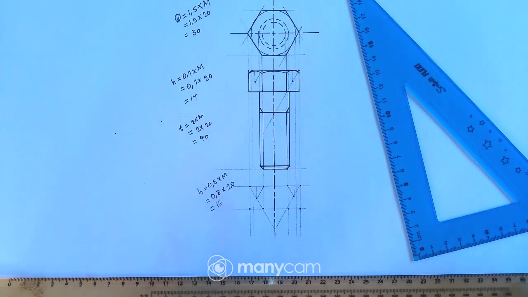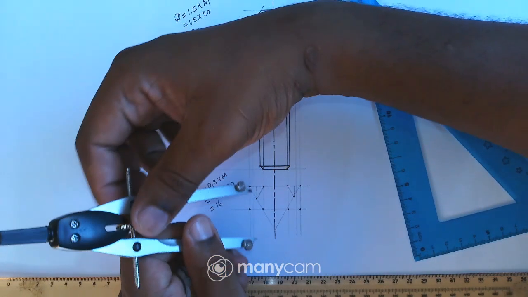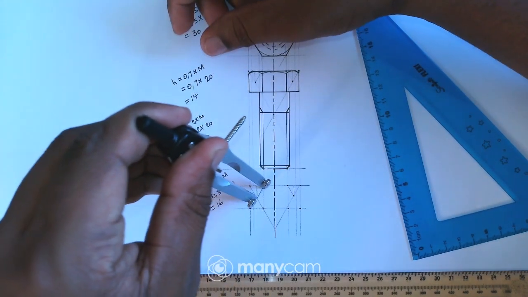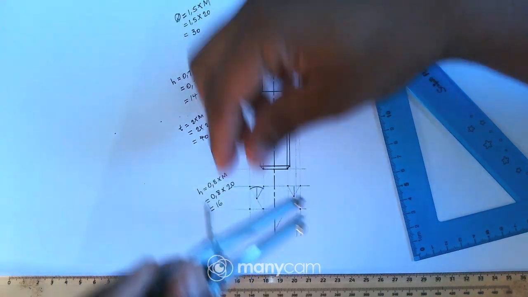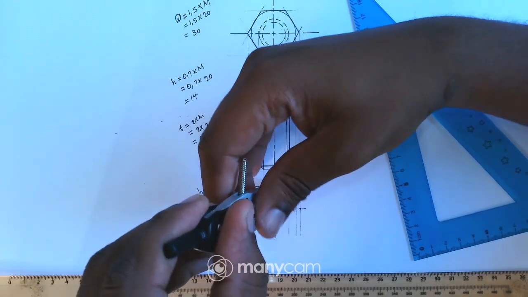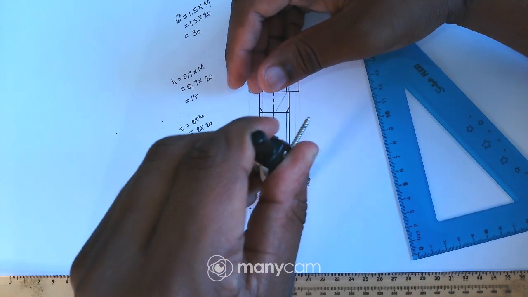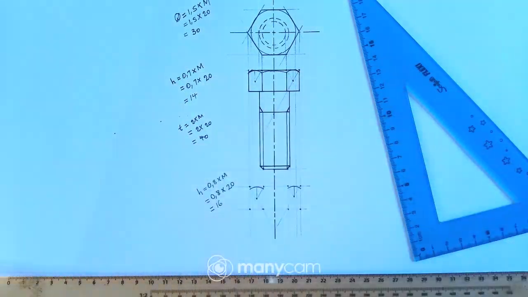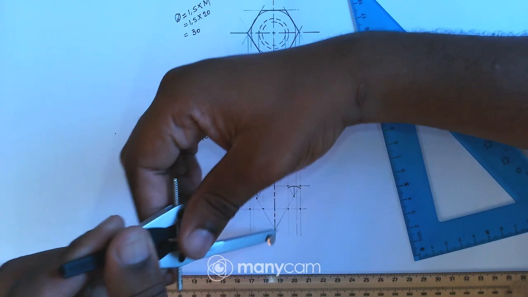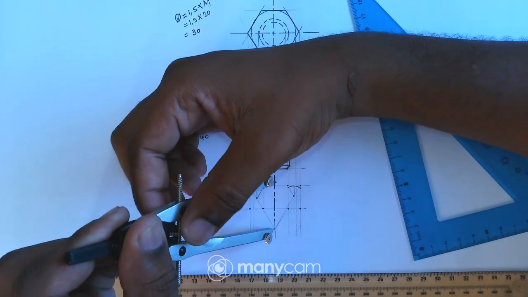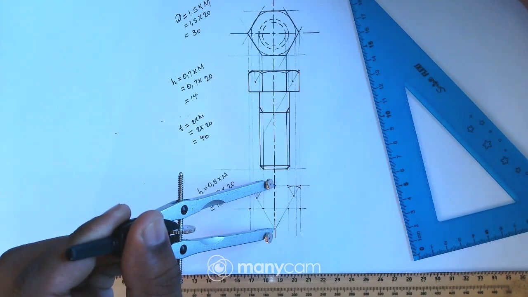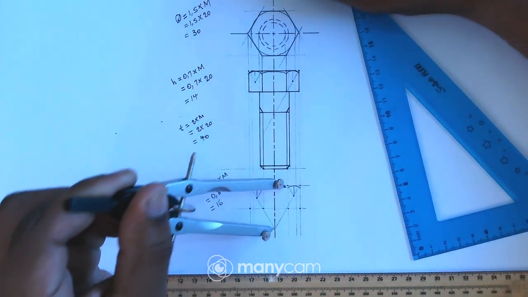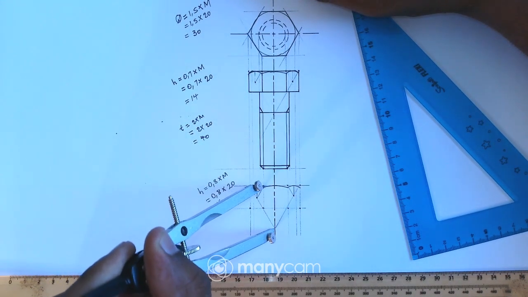Okay. So now I can just draw the arcs up there. I'll start with this side, draw an arc, put my compass here, draw an arc like that, put my compass down there up to there like that. I don't know if you can see, from here to up there, and then I draw that arc.